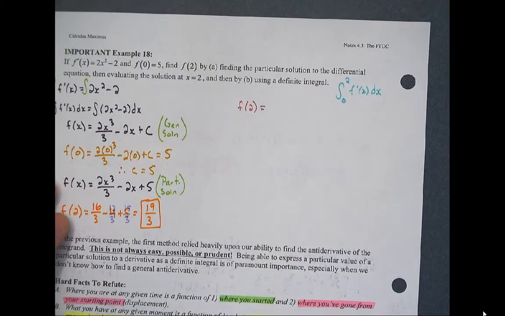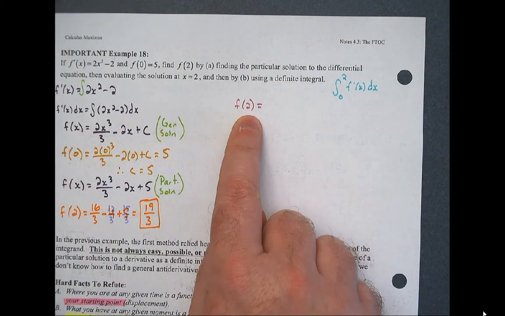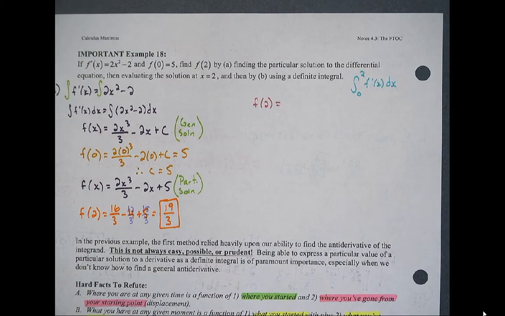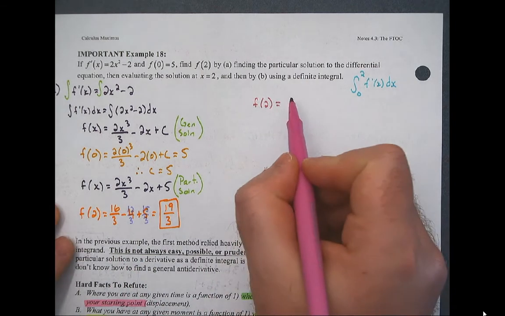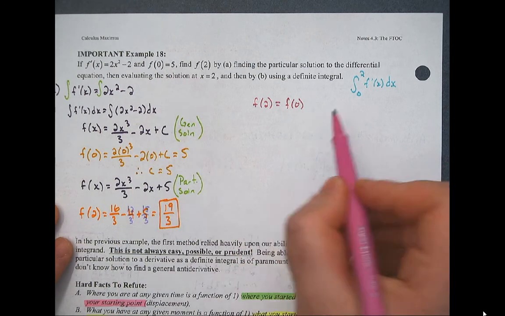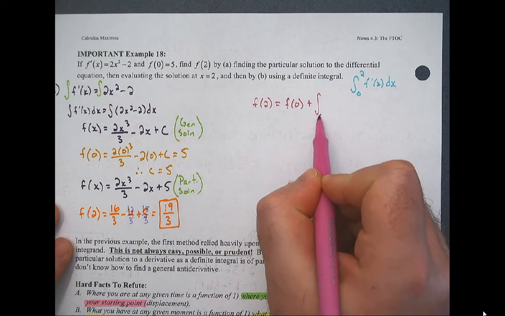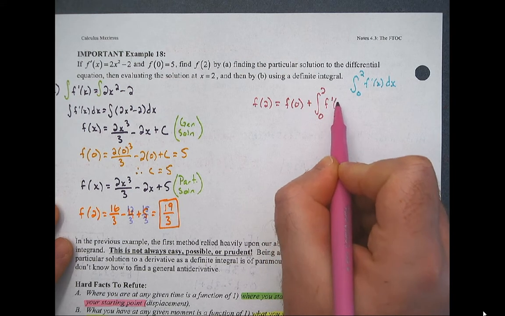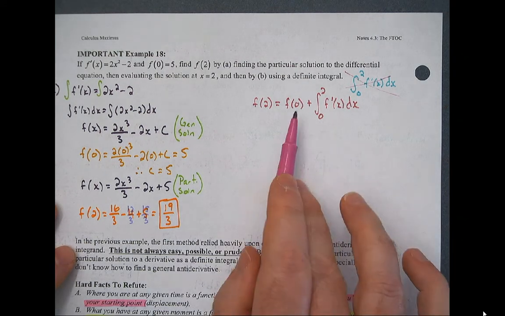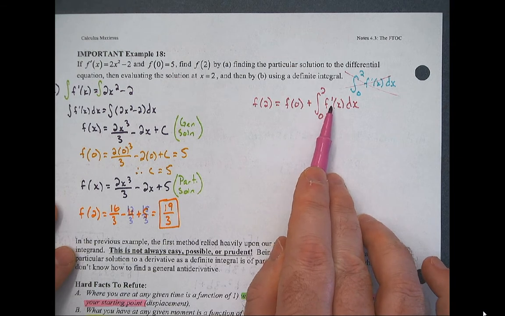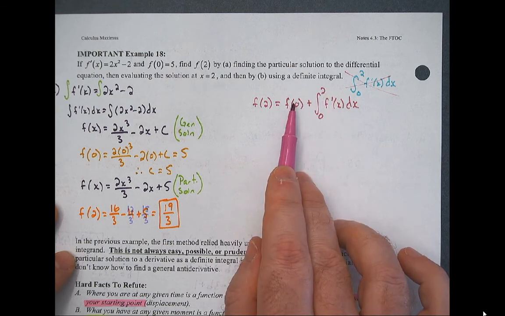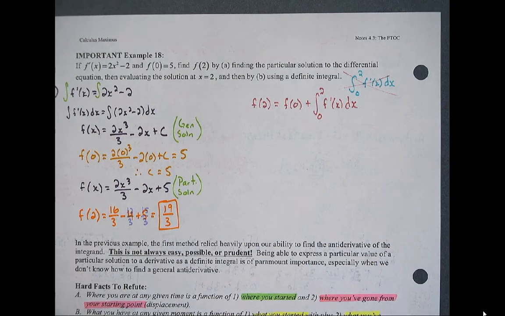So going back up here, f of 2, well, I could start anywhere. You could start wherever you want, but they're going to give you some sort of a hint that's going to give you a good starting place. We should start at f of 0 because we know how high f of 0 is. And then from f of 0, I'm going to add on everything that I accumulate since f of 0. So I'm going to start at the height of f of 0, and then when I add up all the derivatives from 0 until 2, that will tell me what happened from 0 until I got to 2 and put those two things together.